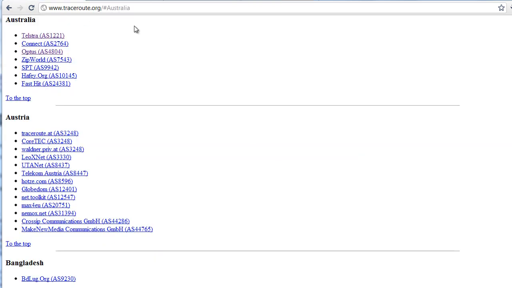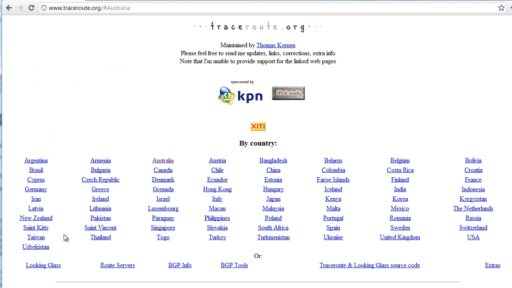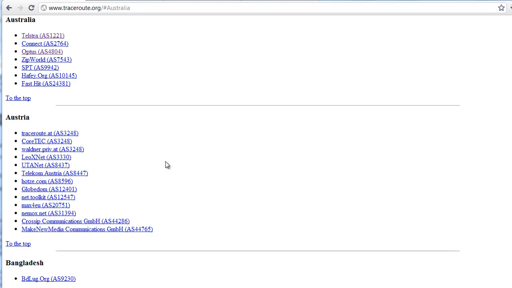The website I go to is traceroute.org, and I mainly focus on Australia, but if you're in another country you can simply choose another country. You can also use looking glasses, which have ping and a few other resources, also route servers, BGP if you're using routing gear, certainly with Cisco, Juniper. If you want to look at BGP, I'll explain that in another video, but BGP is just a routing protocol that speeds up the network integration of what path to take across the network.